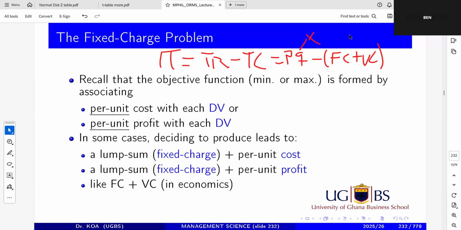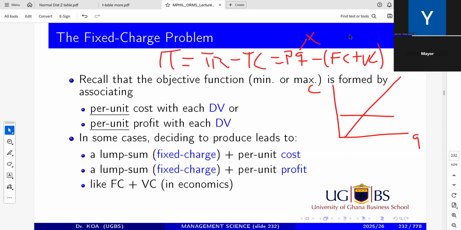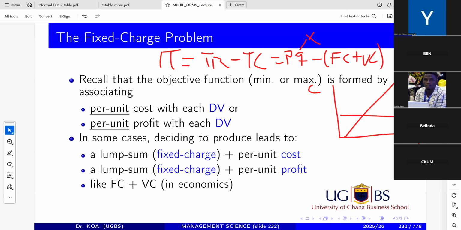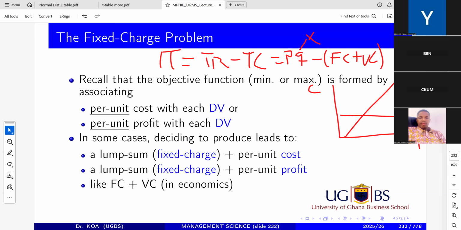Pay attention all. Now, what is the difference between the fixed cost and the variable cost? Ibrahim: Doc, fixed cost does not change when output changes, but variable cost changes with levels of output. Very good. I'll give you 1 mark for that. Who can give me an example of a fixed cost? A practical one.